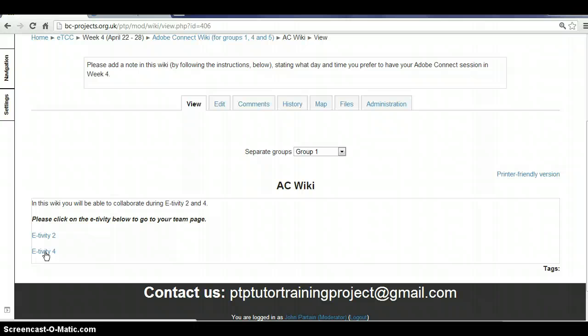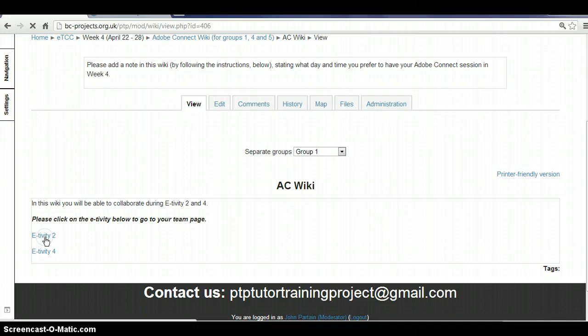It's not like a Google Doc. In Google Docs, everybody can be in the same place at the same time. Wikis do not work that way. So my suggestion is this: each team set a team leader for Activity 2 and Activity 4. Once the team leader is set up, then everybody participates in the wiki.